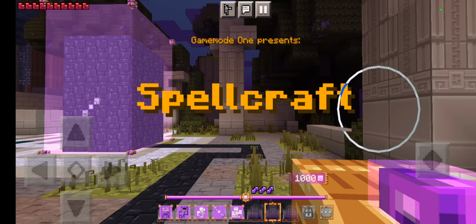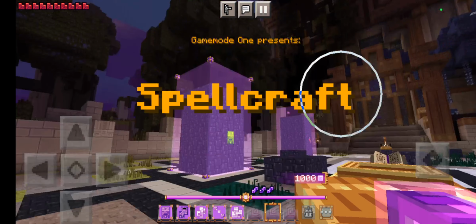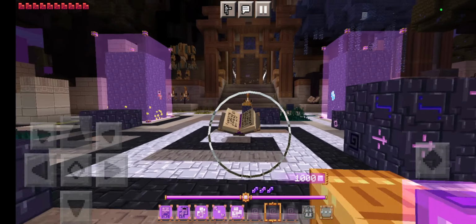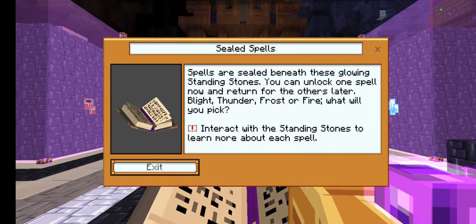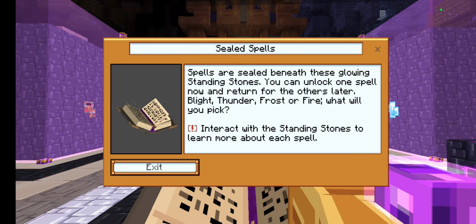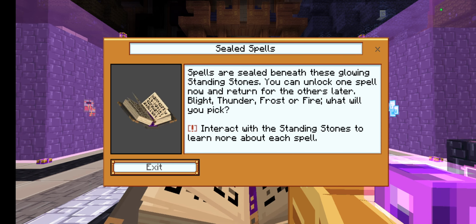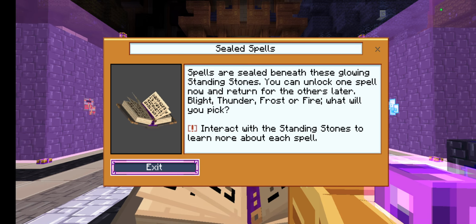SpellCraft. Oh, I thought it was called Spellbreak. Whoa. What are you? You are a sealed spell. Spells are sealed beneath these glowing standing stones. You can unlock one spell now and return for the others later. Blight, thunder, frost, or fire. What will you pick? Interact with the standing stones.